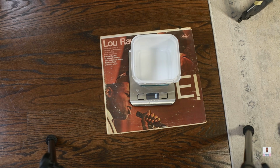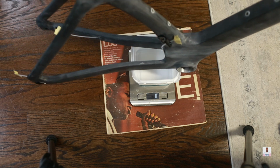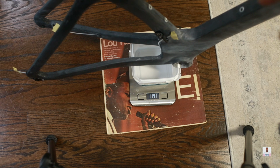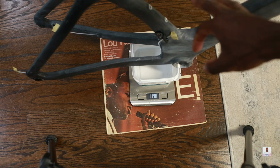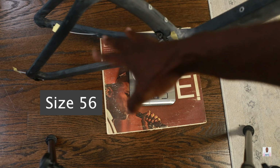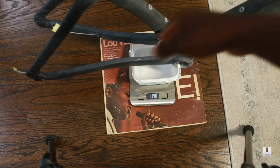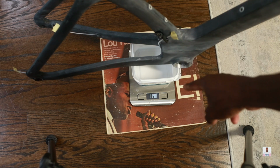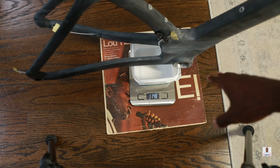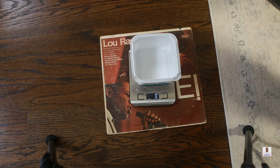So first up is the frame set. Now the frame set, TanTan X38, unpainted. We removed the bottle cage bolts, but we still have the front derailleur hanger as well as the rear derailleur hanger, and then the plastic cable guides. So we have a total for just the frame set of 1,148 grams. Again, that's for both derailleur hangers and the inner cable guides, unpainted, size 56.